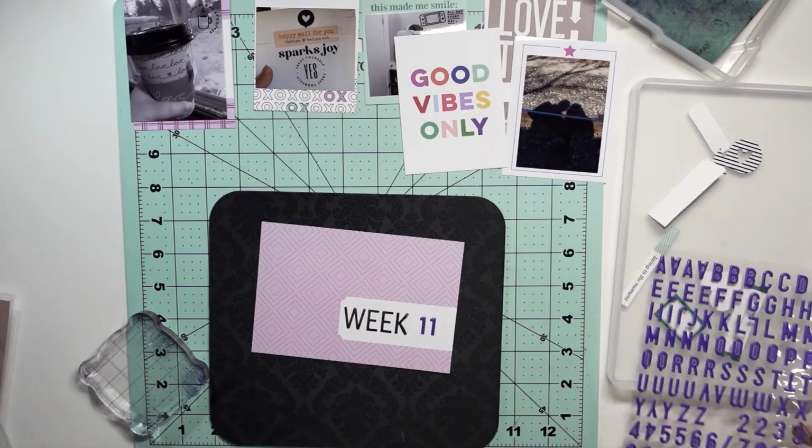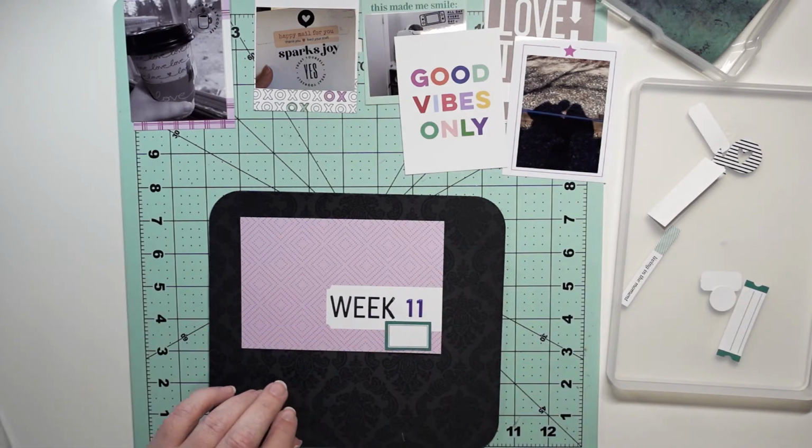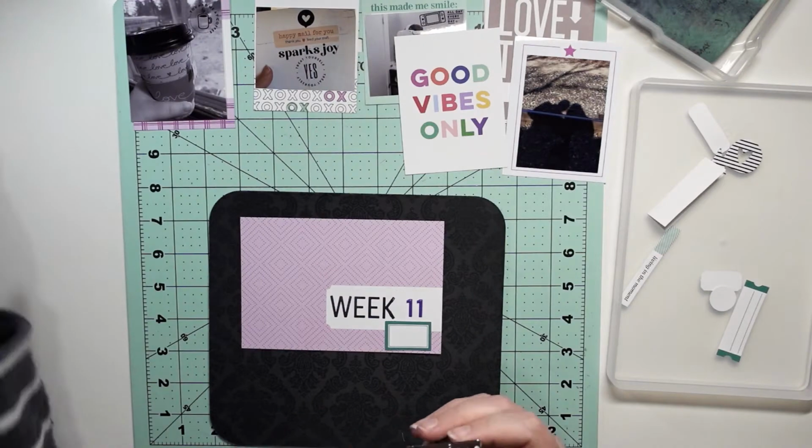Now, once those are stuck down, I go ahead and grab my Ellie Studio label, which is a teal label, and I grab my Heidi Swap roller date stamp and just stamp out this week.